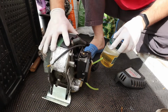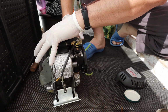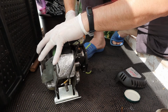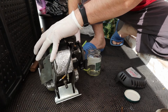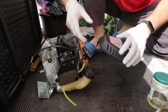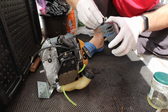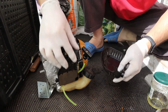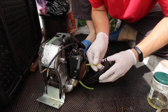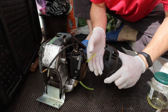I've already mixed some fuel. It's an Alko Vario style engine. So I will put the priming bulb there. Let's see. This is the socket fuel, I don't know.